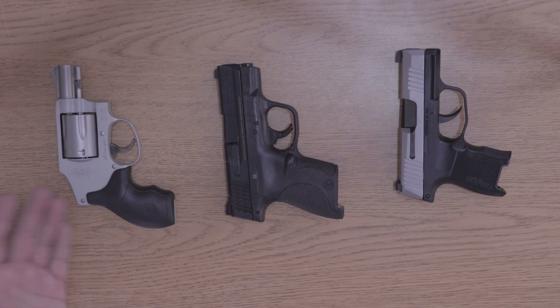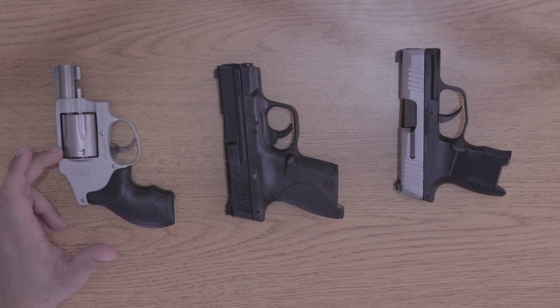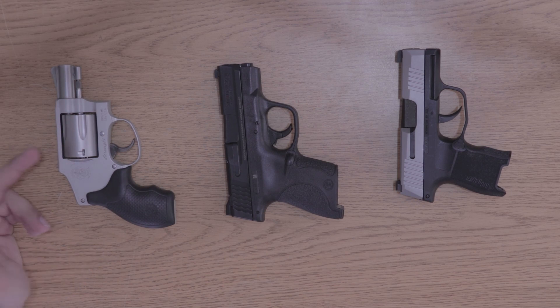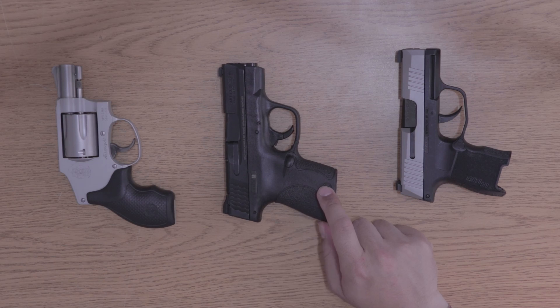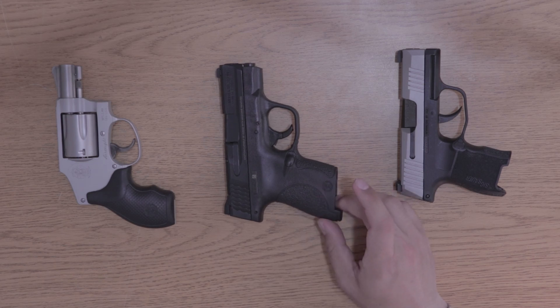Check out my history of revolvers video. It has a double action trigger pull of approximately 12 pounds and a really short barrel. Most people carry these in their pocket, in a fanny pack, or just on their person because they really like small firearms. What used to dominate the market before the P365 came out was the subcompact size of the Smith & Wesson M&P Shield.